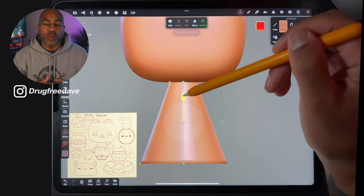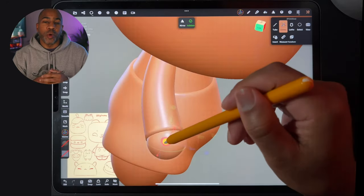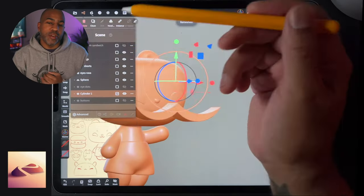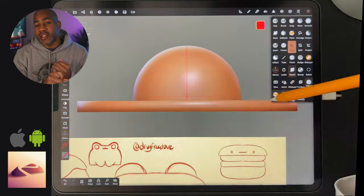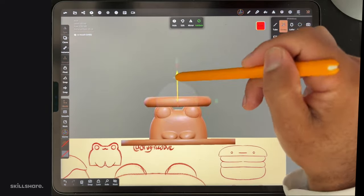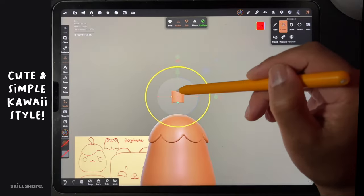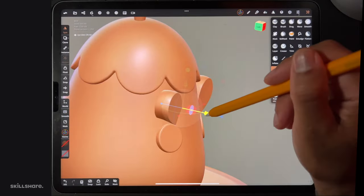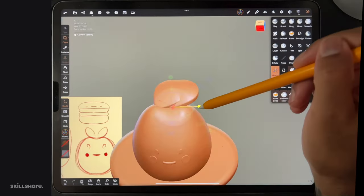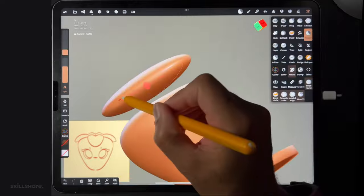What's up guys, Drug Free Dave here, and welcome to another Skillshare exclusive class. This one is called the Kawaii Workshop. We're going to be working in 3D and Nomad Sculpt. I'll be using the iPad Pro 2021, but Nomad Sculpt is available on iPads and iPad Pros and Samsung tablets. I really love making characters and doing character designs, putting them together, sculpting them, modeling them. Very cute, simple. So not only is this class all about cute characters, but it's all about making our scene and making our models with efficiency in mind. We're going to take extra steps to make sure our poly count stays low where it should be.